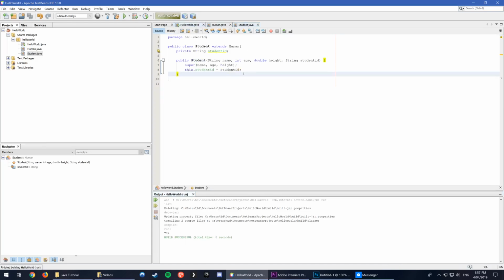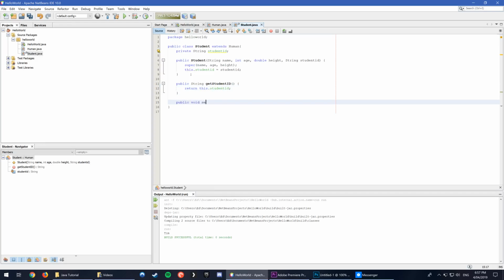If we wanted to do get student ID, we couldn't, so we have to create these separately. Public string get student ID, return this.studentID. And let's do a setter as well.